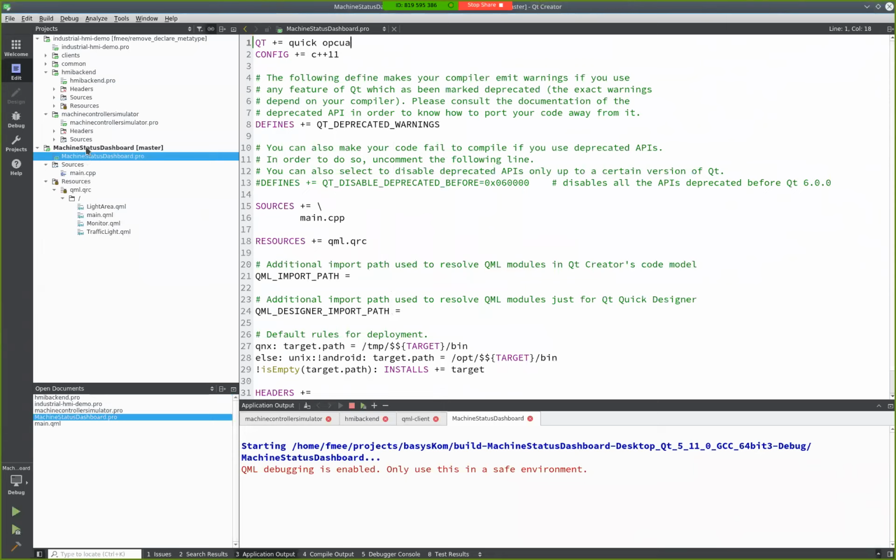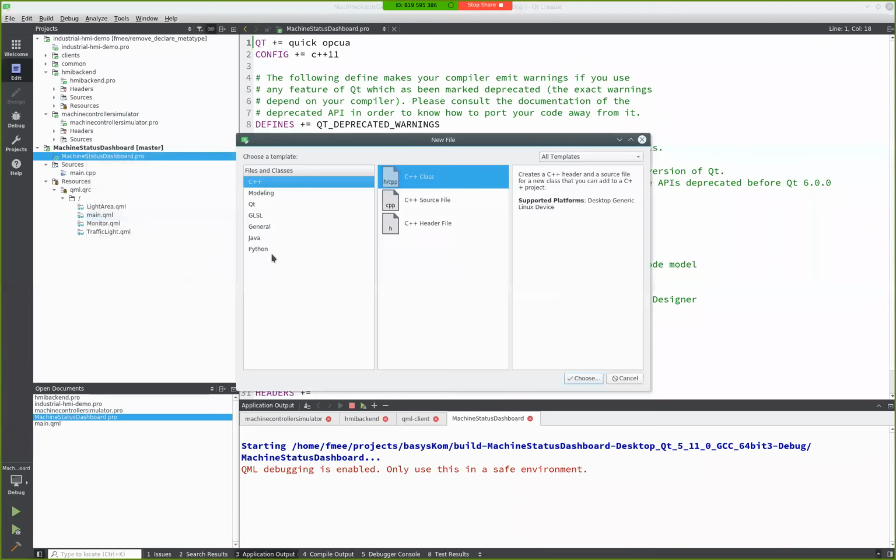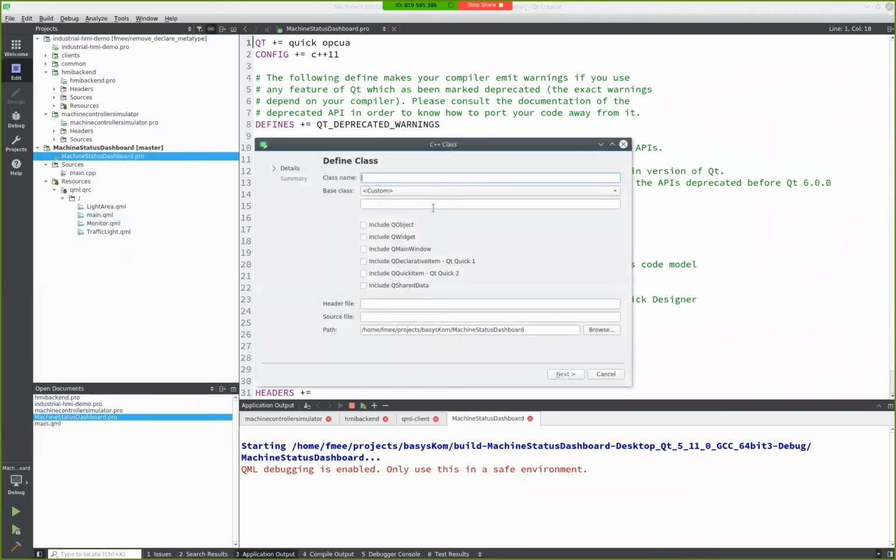In the end, we want to do some property bindings for the Qt Quick HMI, so we need to create something QObject-based, so we can add properties here. So I will add a C++ class. Let's call it machine status. That was too fast. That's QObject derived.